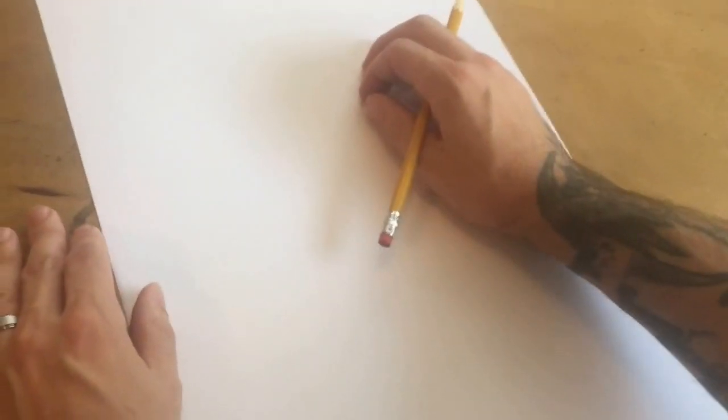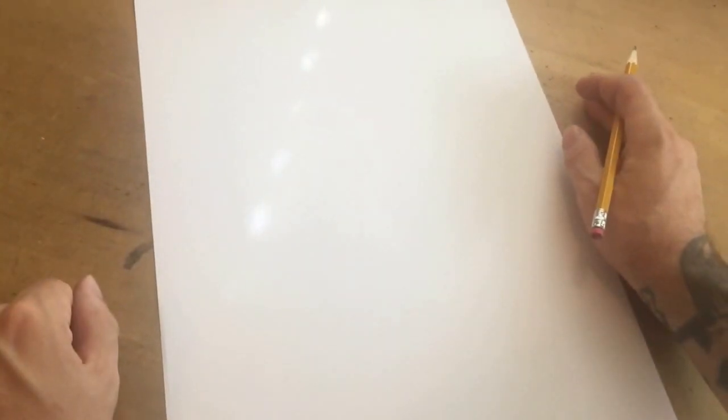Okay guys, thanks for tuning into part two of the how-to-draw-a-Skeletor video. We're going to go ahead and draw all of Skeletor now. What I'm using and what I like to use is a soft number two, regular number two pencil. Works fine for me. I used to use tons of different types of pencils but I don't really need to, and I don't think anybody really does, to be honest. If you're just doing sketches — especially if you plan to ink your sketch or scan it in and continue it in Photoshop — a number two works great. For a finished pencil piece, yes, then use different gradients, but for our purposes a number two works great.